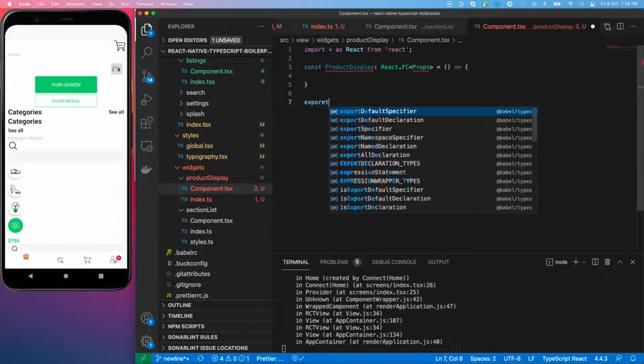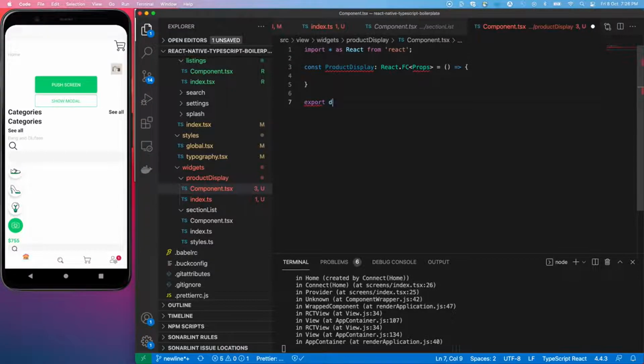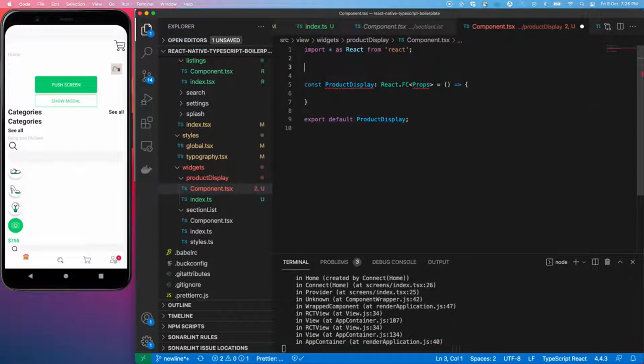And we're going to do export default ProductDisplay. So let's declare some props.